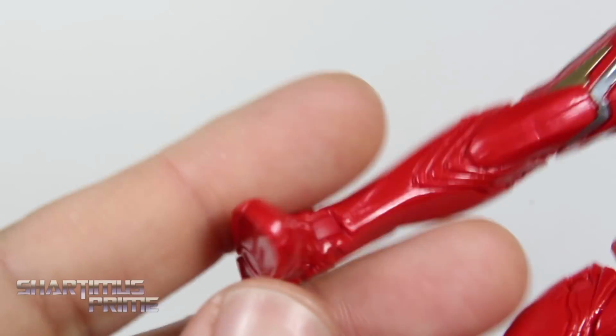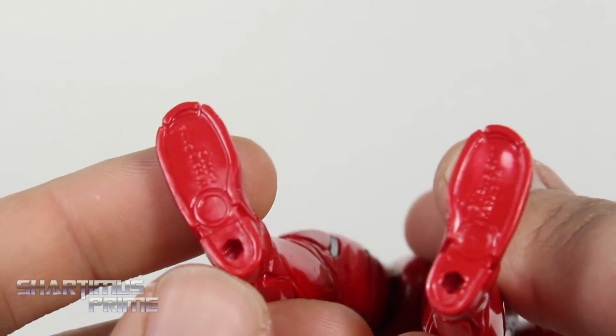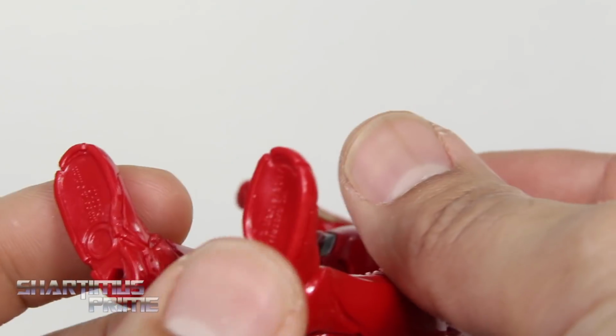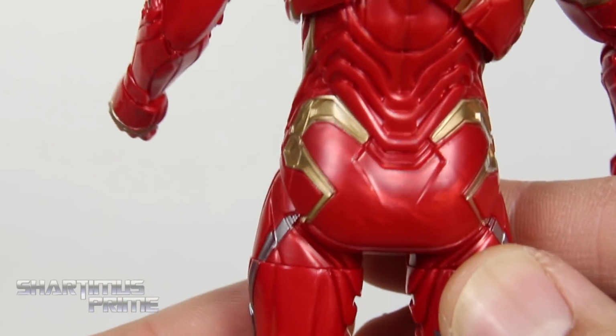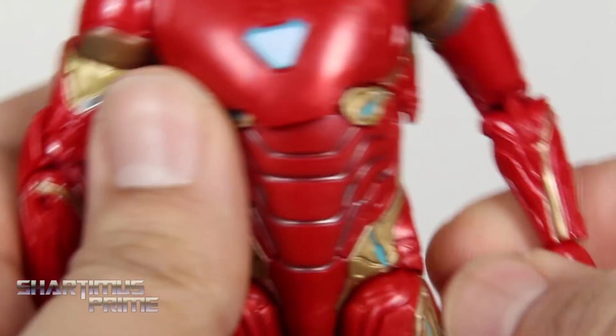And the feet look a little on the dull side. They did sculpt some holes at the bottom of each of his feet. And you can see you get some boosters at the bottom right there as well. And here's looking at the back once more. Not too bad looking as far as the sculpt and paint goes, really.